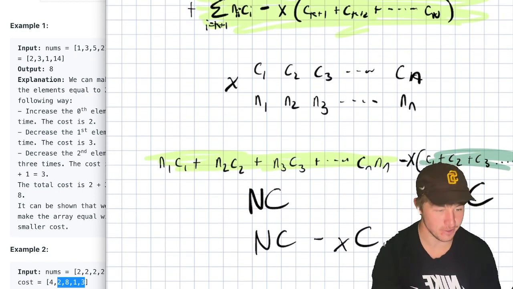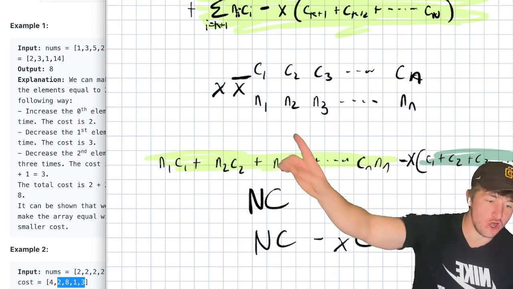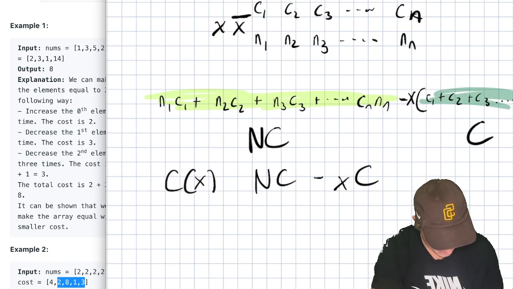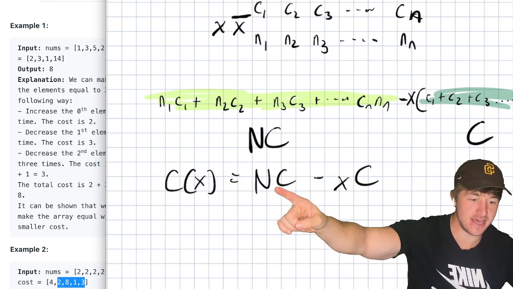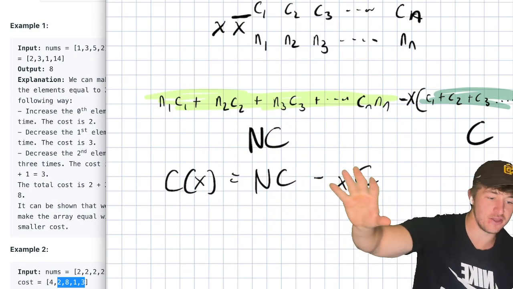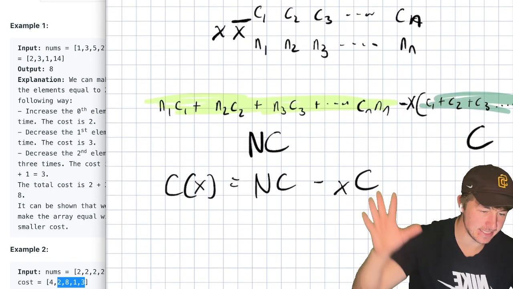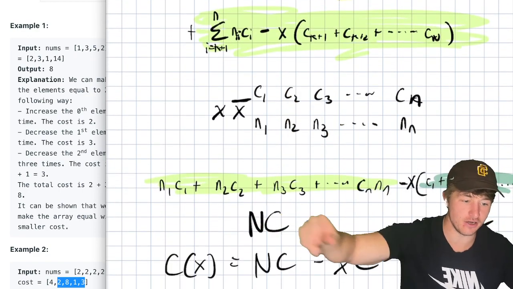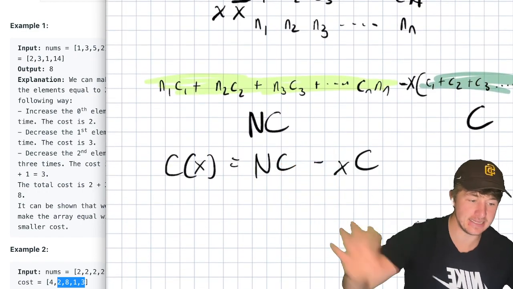The cool thing about that now is if I try another x value here, an x prime, which is also less than n1, I just shove the x prime in here. The cost of x is this, so I just put the x prime in here. It's the same thing. I've already calculated this value, I already know what that is. So then I just calculate what the cost is. I've taken this problem and put it in a way where you don't have to keep recalculating things, because we've already calculated all this once. So then I just throw it in this formula and I get the answer.